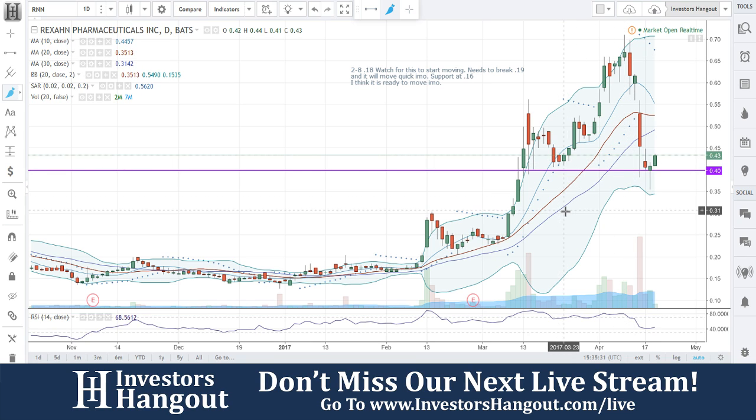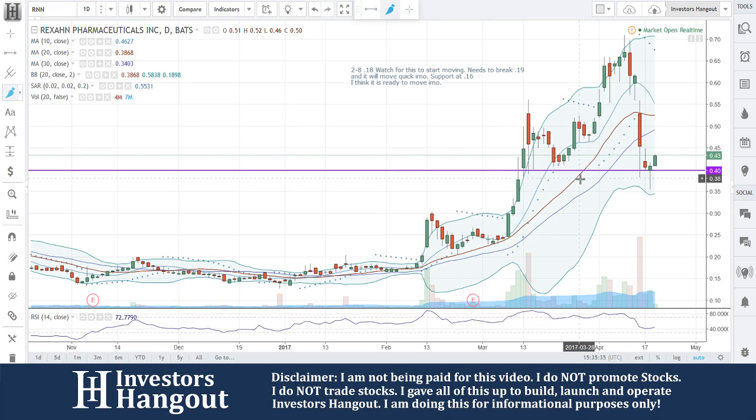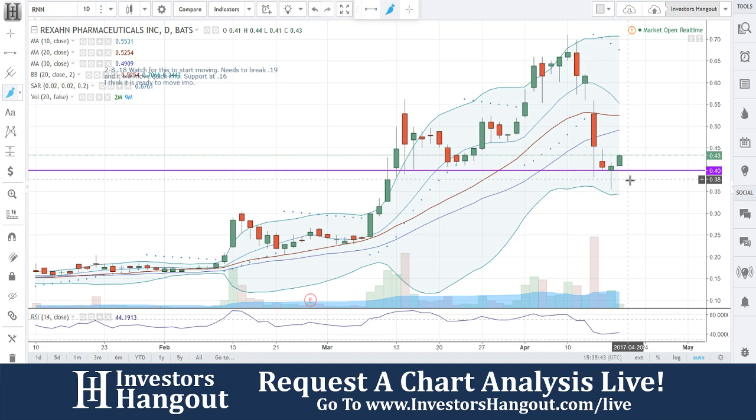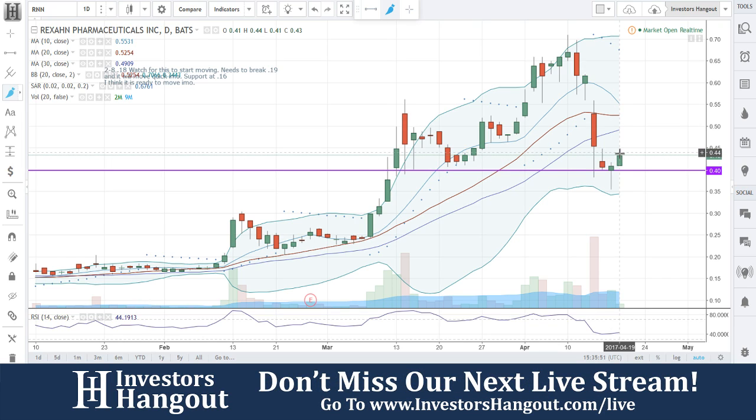You guys came down here and found some support that we're seeing. I mean, it's that support level that I put it at 40. I mean, you could put it between essentially 38 to 40, right there in that general area. You guys kind of get the idea. Came down there, and then yesterday on the 18th closed at 41, and then today opened at 41. A little bit of a rally up here, up 5.84%. And that is what we're getting right now.